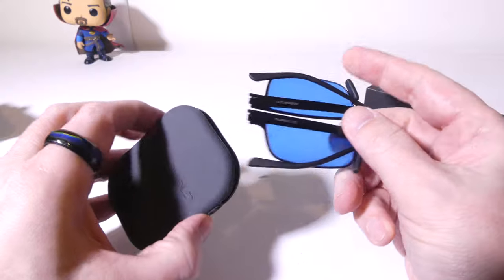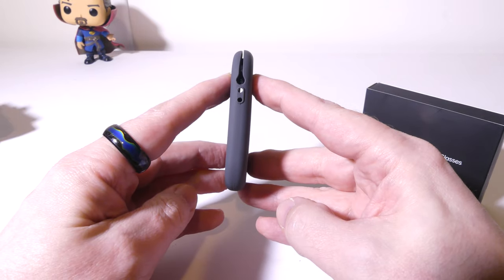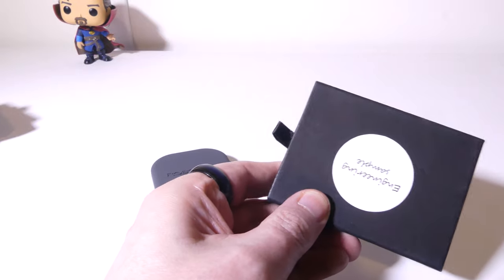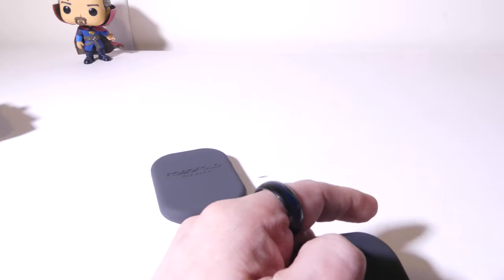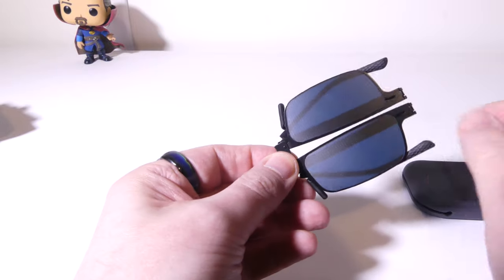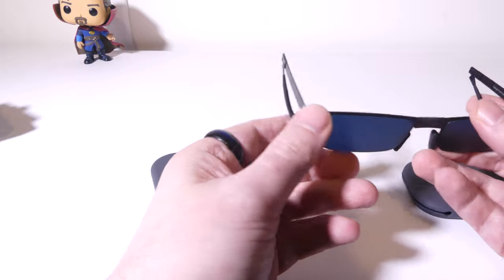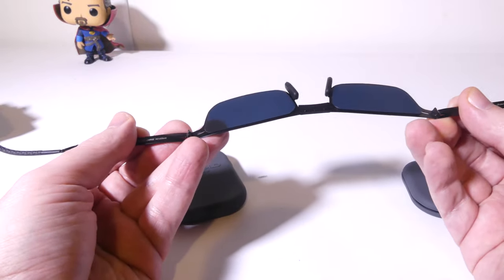You can see how thin they are when they are all folded up and ready to go. We also have a sunglasses version of this as well. Both are blue light blocking and UV 400, so you get protection from that as well. The sunglasses are pretty much the same deal, just darkened lenses. I do want to show you both of them because they offer both on the Indiegogo page. You can see there is the hole for your lanyard if you do want to go that way as well. Same setup — easy to unfold, easy to fold, 15 grams, super light, and really, really nice overall as far as the construction goes.